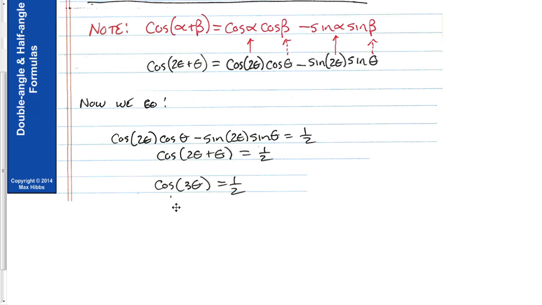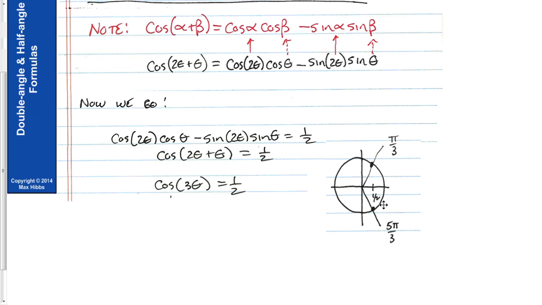And so now I can just go about my business and say, okay, well, when is the cosine of an angle equal to positive 1/2? So I draw myself a little unit circle diagram. Here's where the first coordinate's 1/2, and so we're dealing with an angle that crosses the unit circle here and where it crosses the unit circle here. And of course, this is the angle pi over 3, and this is the angle 5 pi over 3. Now, we've been through this multiple times. I hope that you can do that on your own without a great deal of difficulty. This is one of the skills necessary for trigonometry.